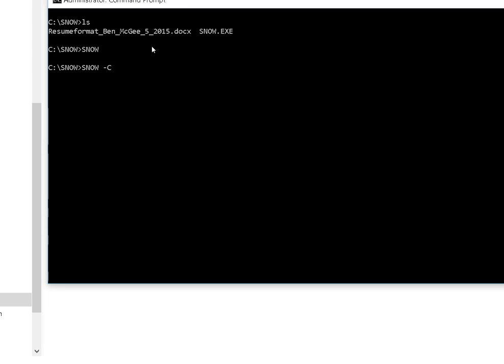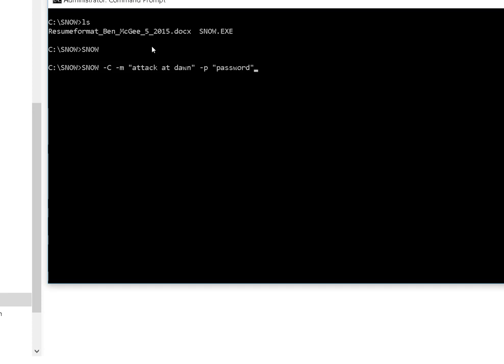I'm going to try to compress, or conceal, it with a message, a -m, that says attack at dawn. Then I'll password protect it with a password.